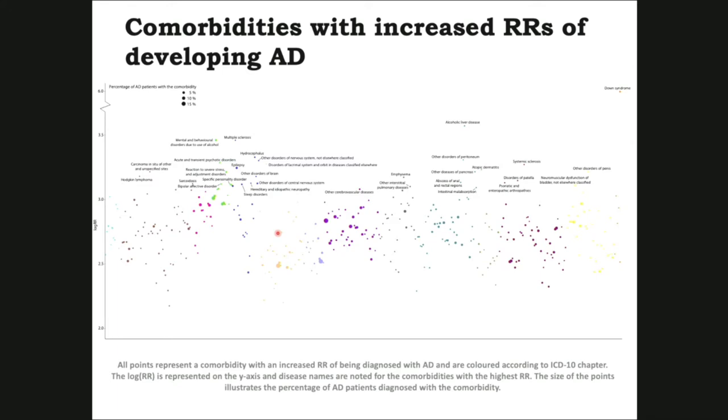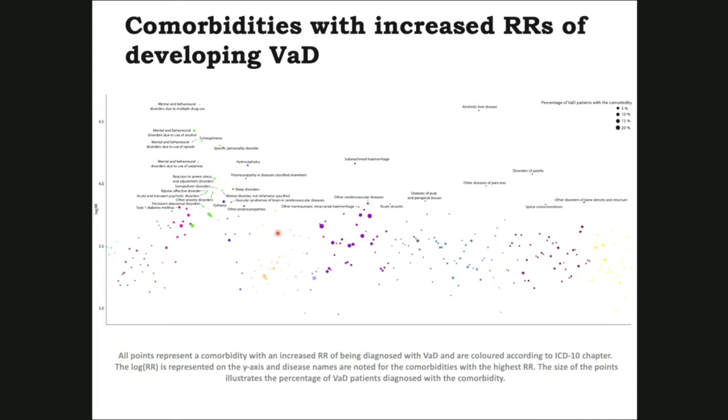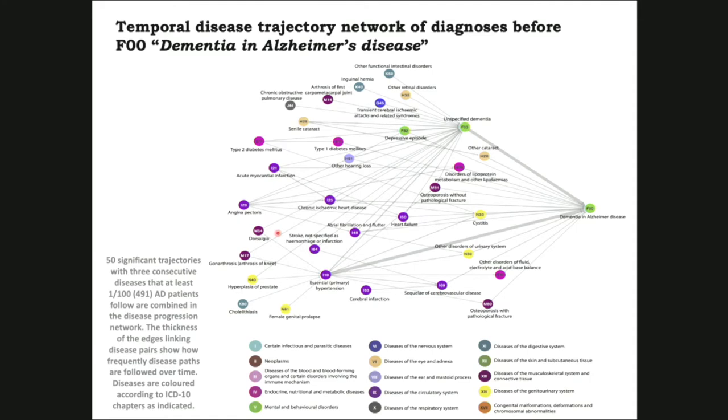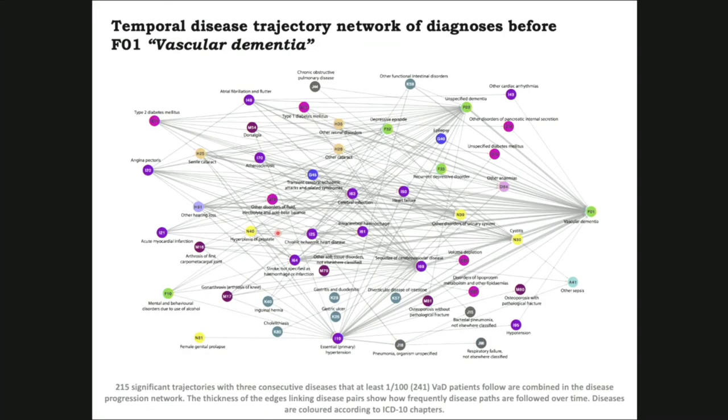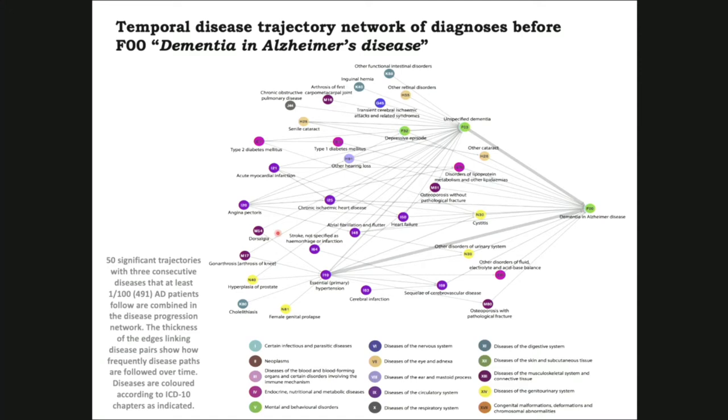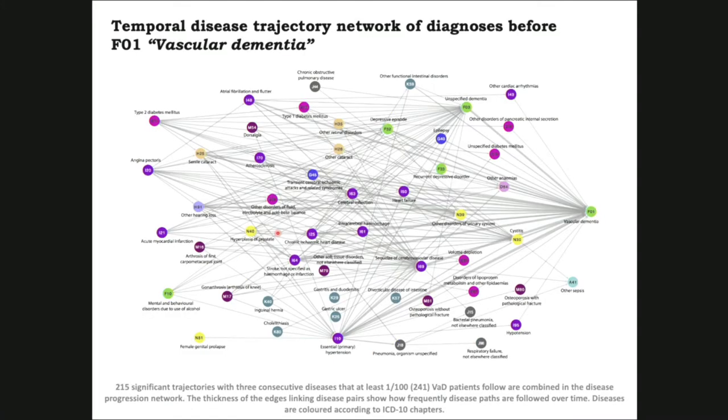And of course, you can start looking at single diagnoses. For example, if you look at Alzheimer's and look at the relative risk just at the single diagnosis level, you cannot really see that. But up in the right corner, you see Down syndrome. This has a very high relative risk for leading to Alzheimer's. And vascular dementia, you can do the same. And if we do the trajectories, this is the Alzheimer's trajectory with the Alzheimer's diagnosis to the right. And you also see that many of these patients visit unspecified, the other green dot here, before they go to Alzheimer's. And with vascular dementia, it's a little bit more complicated, but very similar. When I flip back and forth here, you see many of the same cardiovascular diagnoses and so on. So what we tried in this work was see whether we could make a prediction approach that would separate the patients.